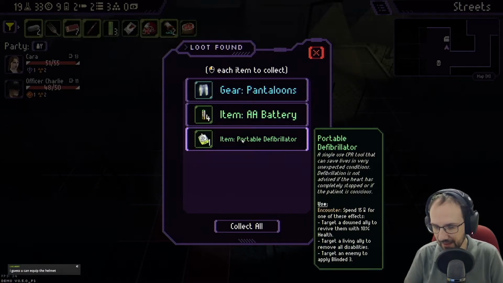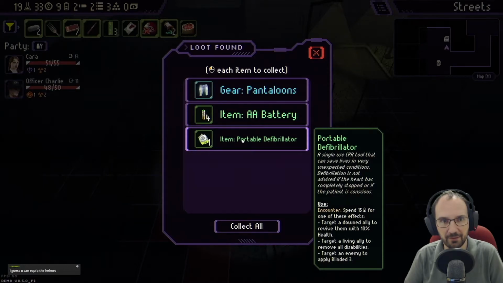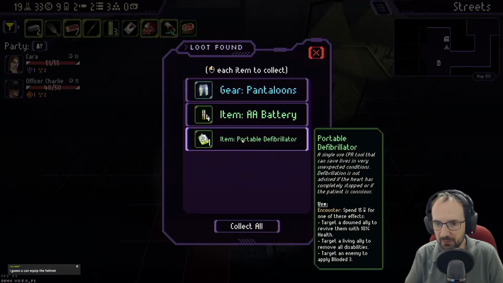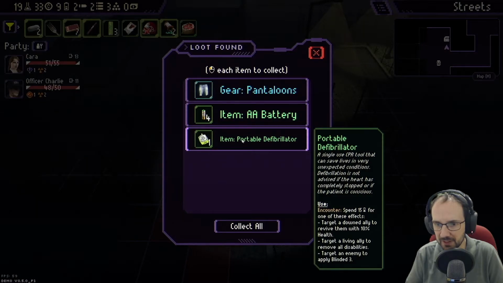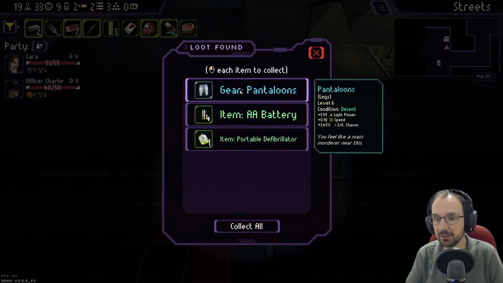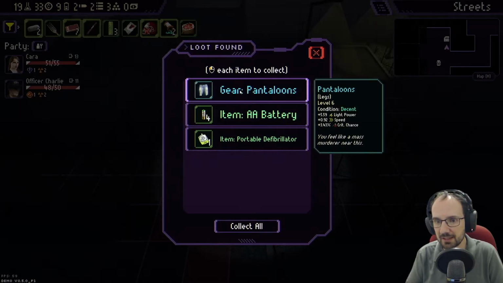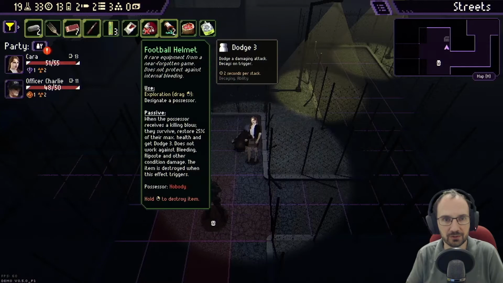Portable defibrillator. Spend. Oh, yes. I haven't done that, have I? Gotta designate a possessor. Spend 15 battery power for one of these effects. Target a downed ally to revive them with 10% health. Living ally to remove all disabilities. Enemy to blinded 3. Pantaloons. Light power, speed, crit chance. They look pretty good.